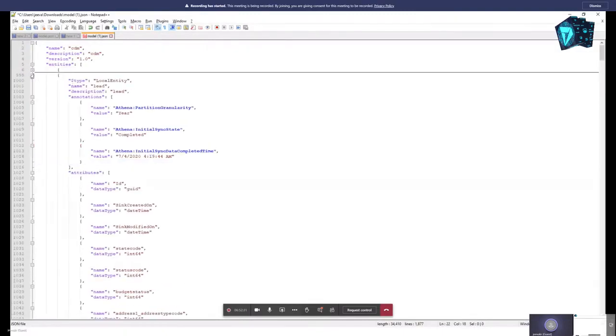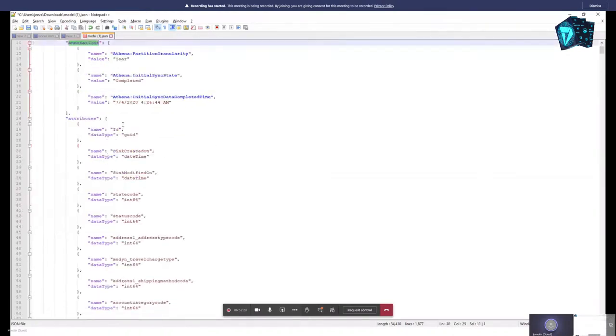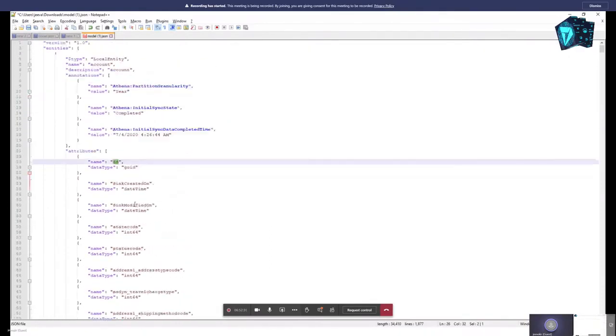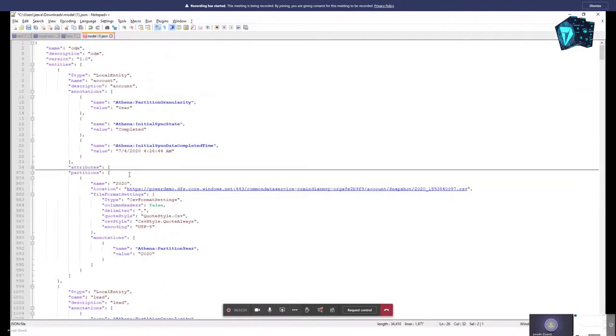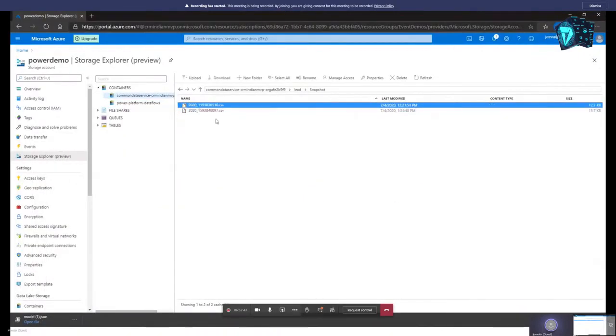One is account, another one is the lead, right? So you have two entities, and this information, its attributes, whatever attributes we are publishing from the CDS to the data lake storage, it's there, and also you can see the partition, how it's done, the name, and then the format, and this thing. So that's what you are seeing there in your data lake. Okay, this one. Okay, and then yeah, so this is how it works.